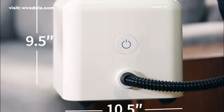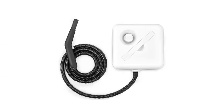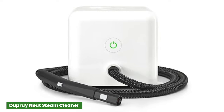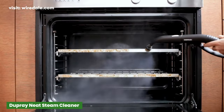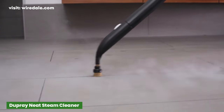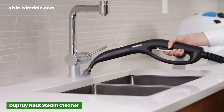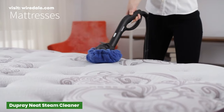The cleaning tool provides up to 50 minutes of steam with a tank capacity of 54 ounces. The cube-like shape of the 10.5 by 9.5-inch Dupre Multi-Purpose Steam Cleaner isn't the only thing that makes it unique. The steam cleaner is easy to transport. Use it to refresh your living room after entertaining, or to freshen up carpeted bedrooms, hallways, stairs, and more. Even better, it comes with a hassle-free 2-year warranty.